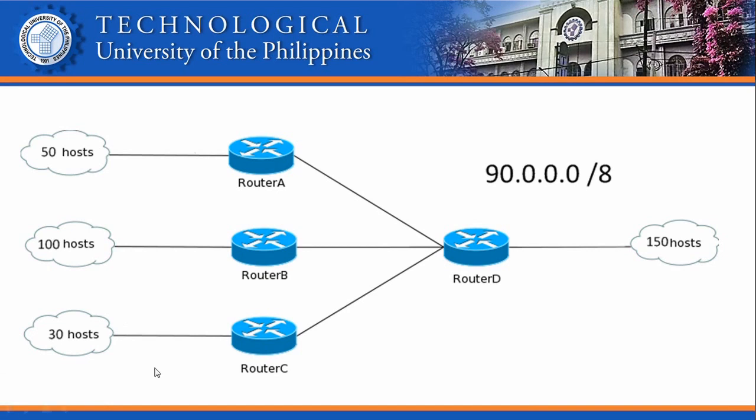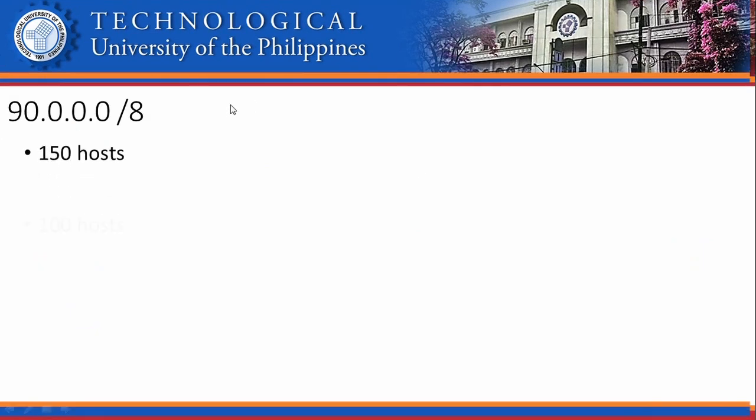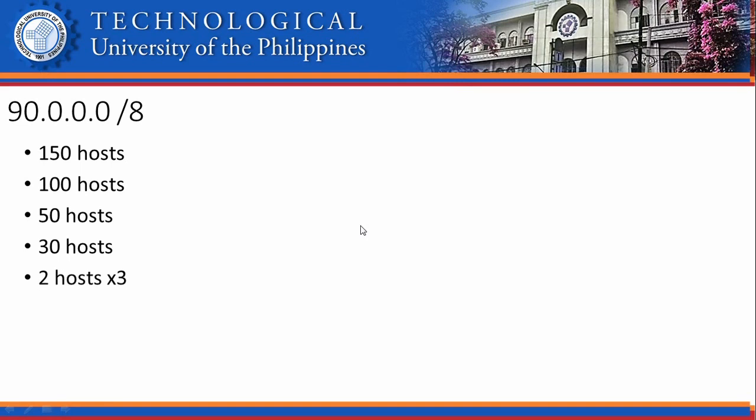Okay? Sige, let's solve. So, kung ano ang kukunin natin dyan is yung 150 hosts, syempre, from pinakamataas, pinakamaraming requirement, hanggang sa pinaka-least. 150, 100, 50, 30, and last yung 2 hosts. Sige. For 150 hosts, ilang bits? We have 8 bits there. Now, for our new subnet mask, we have /24, and i-convert natin to sa long format. It is 255.255.255.0. And for our increment, we have 1.